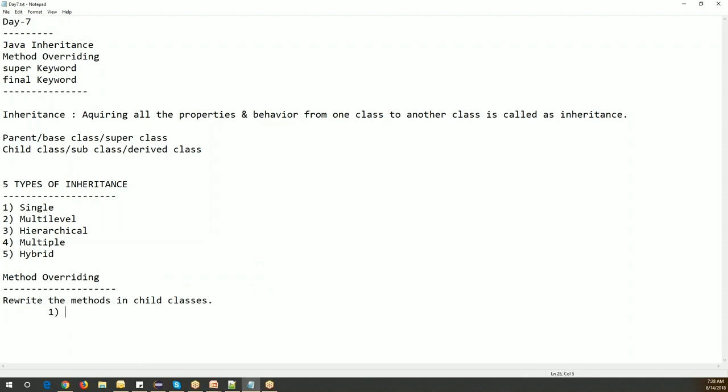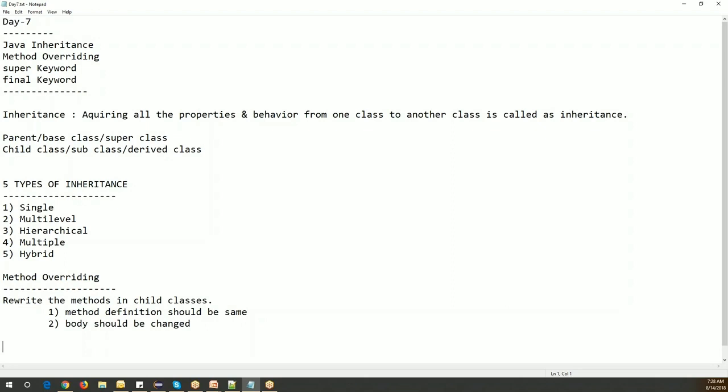The method definition should be the same and the body should be changed. So these are the rules of writing overriding. Fine. So guys, are you clear? Method overriding is a very important interview question. You should be able to answer this.